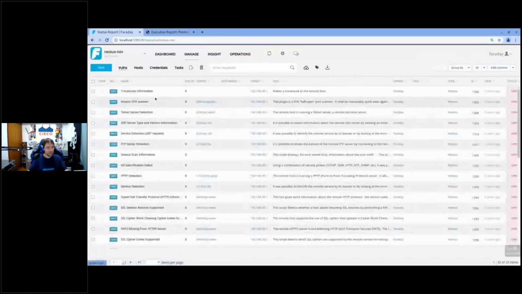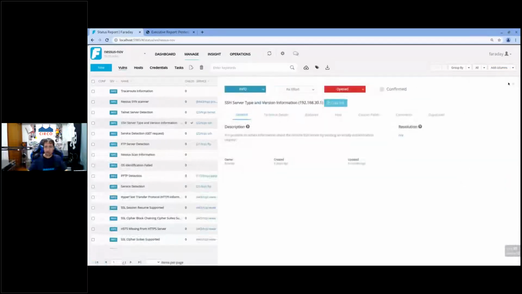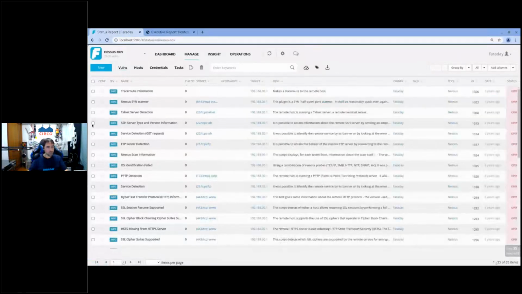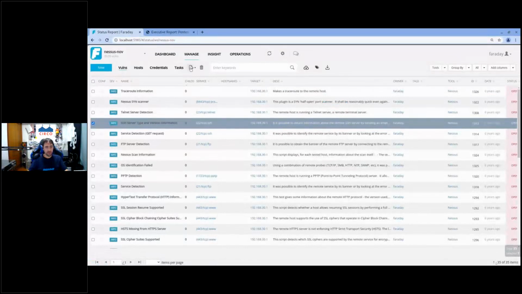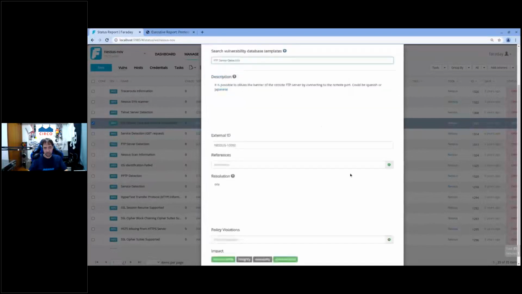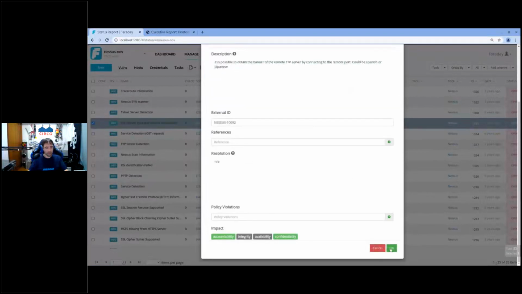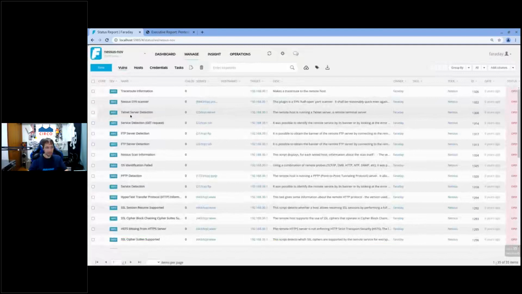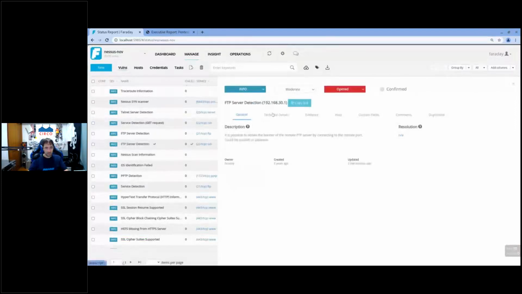So for example, if I found a vulnerability, let's say this one, right? Let me change it. My mouse is here. There you go. If I edit this vulnerability, this is SSH server type, and so on. I can search in my template, and I can automatically replace it with all the information I put on it. So if I click OK, it gets renamed to whatever my template says. It was this one. Yeah. So this is one way to do it.